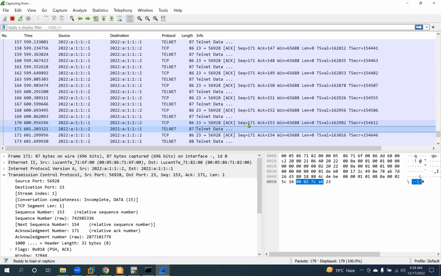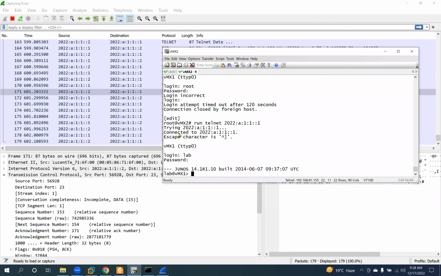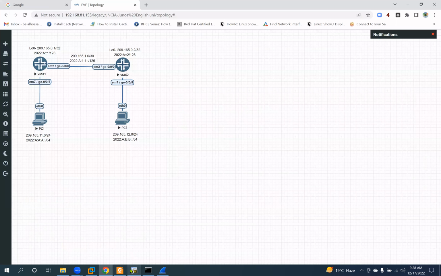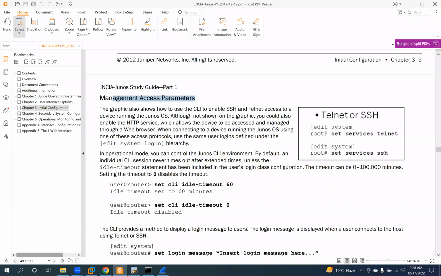This is the password. We place these characters and they will communicate in plain text. This is the problem of Telnet. That's why we don't like Telnet for management access. It may be vulnerable for your network.